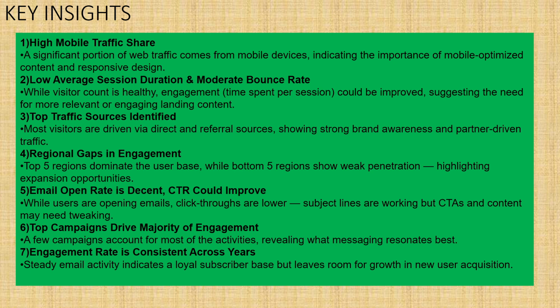There's also a regional gap in engagement. The top five regions dominate the user base, while the bottom five regions show weak penetration, highlighting expansion opportunities in these specific regions. Top campaigns drive the majority of engagement. A few campaigns account for most of the activity, revealing which kinds of campaigns provided better messages, which resonated best, and which could be used more often. Engagement rate is consistent across years, and steady email activity means a loyal subscriber base, but leaves room for growth in new user acquisition.